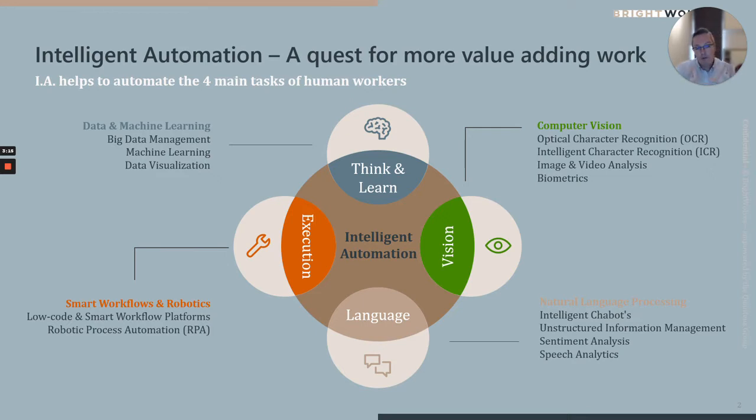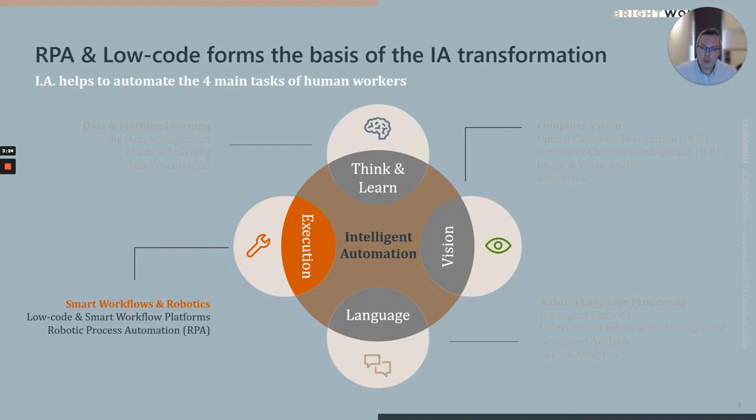So these are the four components, and I want to dig a bit deeper into each with some concrete examples. Let's start with the first one, execution. In execution, we talk about low code. It's really on the rise now to develop low code applications. But I think RPA has been around for most of the time. It's really the most mature technology in this spectrum. So let's have a look at RPA, Robotic Process Automation.